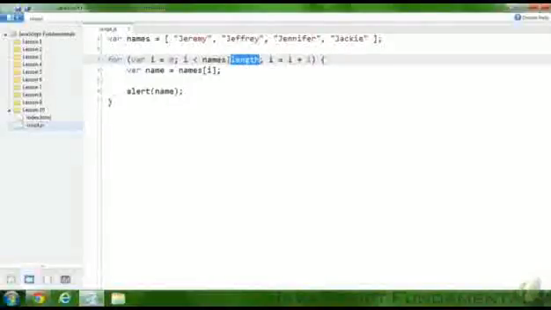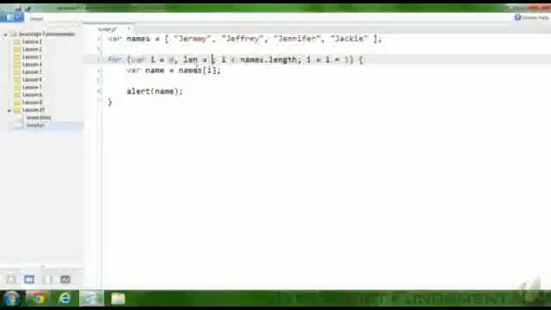So instead of using the length property in our condition, we can actually create a variable inside of our loop initialization portion. We can call this len, short for length, or we can also use the variable L. Either variable is considered tradition. I use len because it's a little bit more explicit as to what this is.